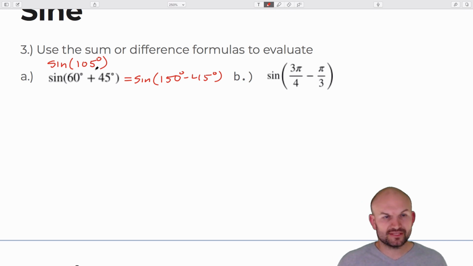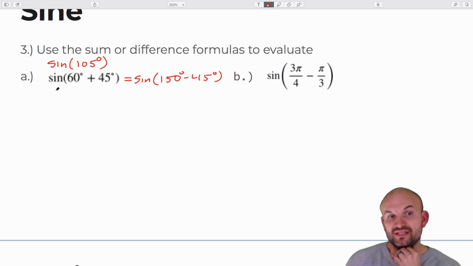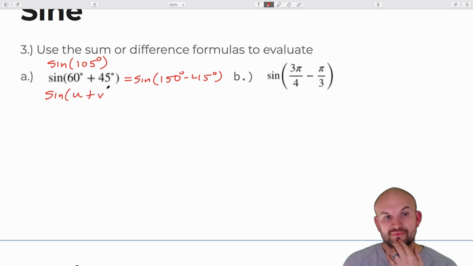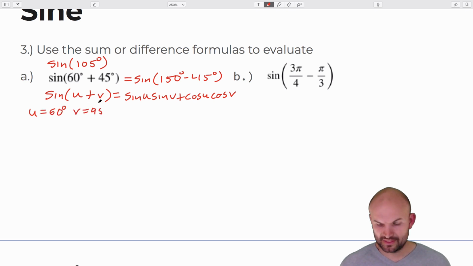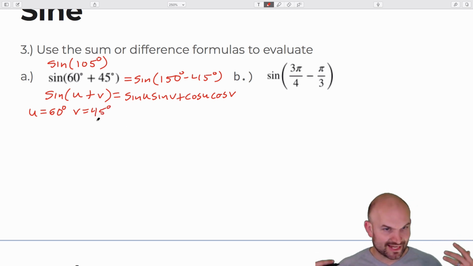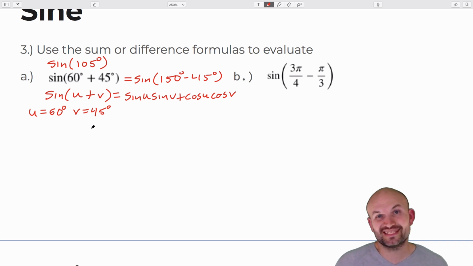Okay, so basically when we are doing these, all I really tell my students is you have the formula, and all we're really going to do is say, all right, that's U and that's V. We just identify what the U and the V are and plug them into the formula. So remember, it's sine of U times sine of V plus cosine of U times cosine of V. In this case, U is 60 degrees, V is 45 degrees. What I tell students a lot in this one is just plug and chug. You're just going to plug it in and then chug it along. And really what we mean by chugging along is simplify. And that's where a lot of students are going to make the mistakes.